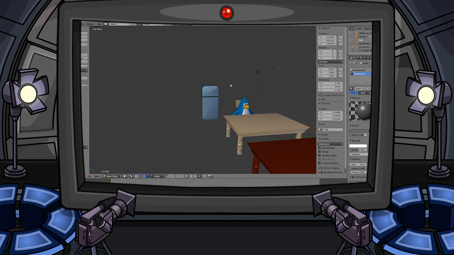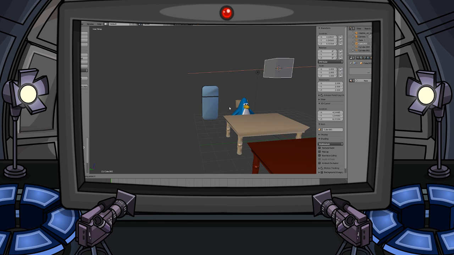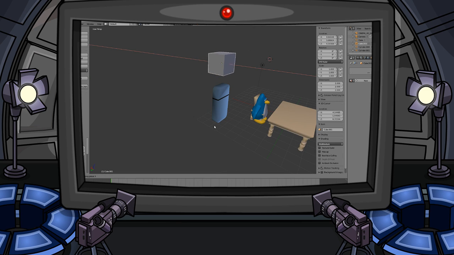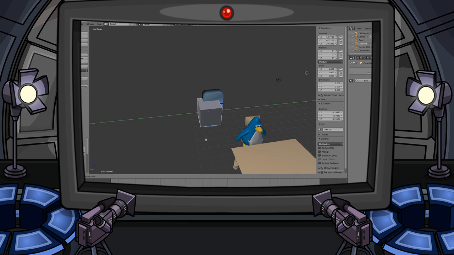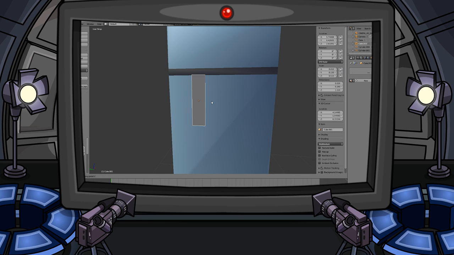Then the next thing we got to do is take 2 more cubes. Really, they could be planes, but I'm going to use cubes because I find them to be more convenient in a lot of situations. Some people I know really like planes. Some people I know really like cubes. Really just depends on your preference. I like cubes because I don't like having to deal with extrusion if I don't have to. I like being able to just adjust the size like this, but I know people that will tell me that I'm wrong and I'm awful, so it's really just up to you and what you want to do with your models. I'm just going to do mine the way I know how, and I'm going to leave it at that.